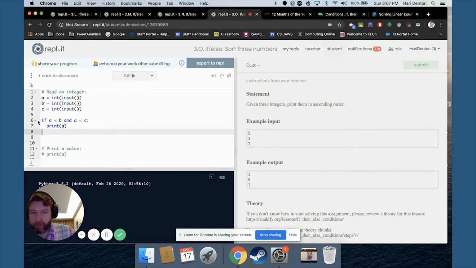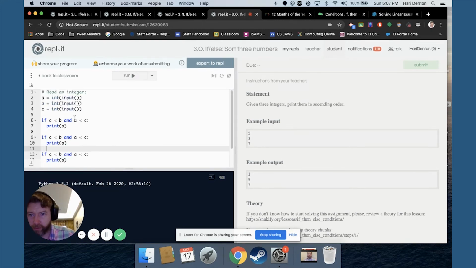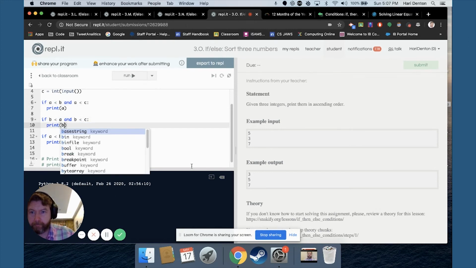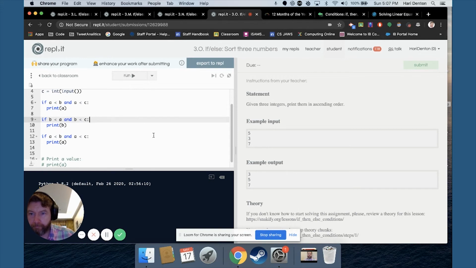We do this 3 times, so 3 separate conditions. I'm either going to print A first, or B first, or C first.